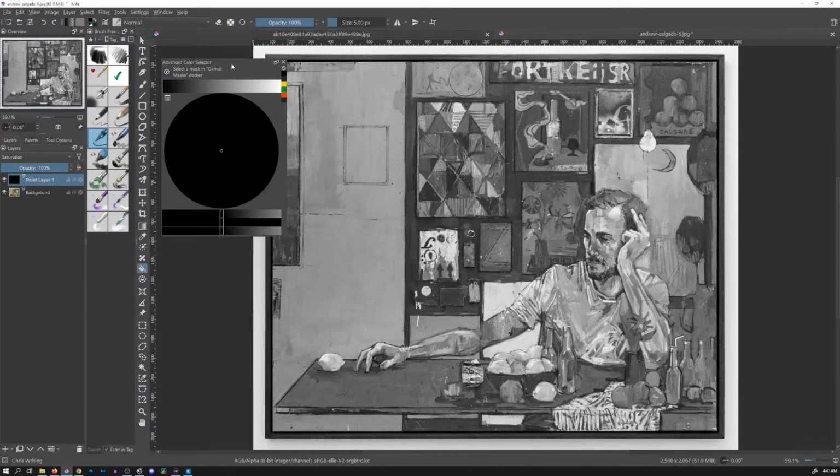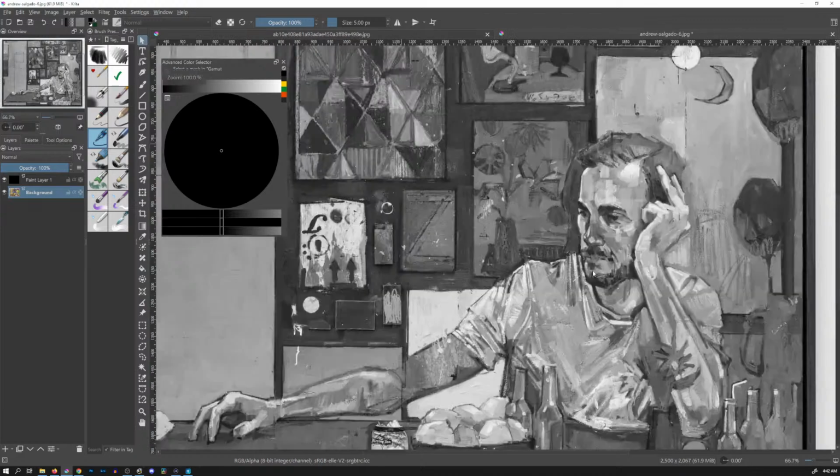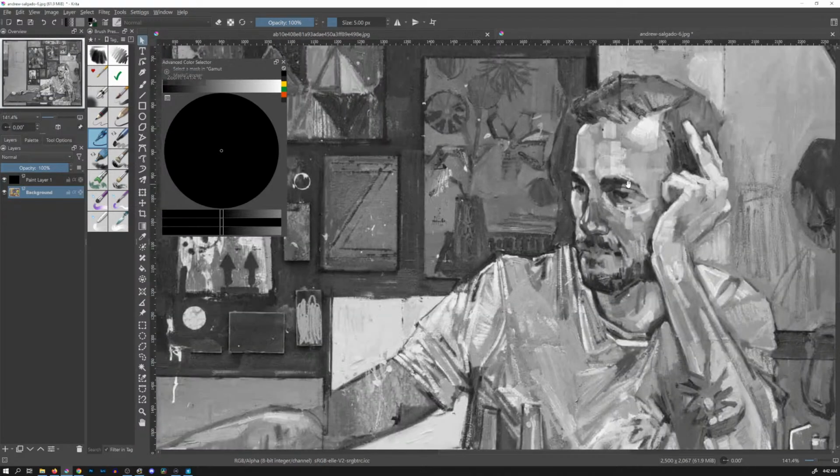So why is this a better way to change the saturation on an image? Because when we change the saturation with Control U, it actually smushes up all the values together. The very technical term there, it smushes it all up. Let me zoom in here. I'm doing this all with a mouse right now.